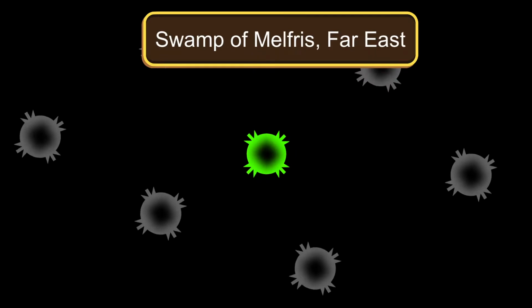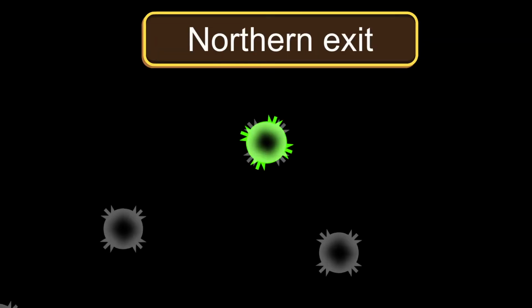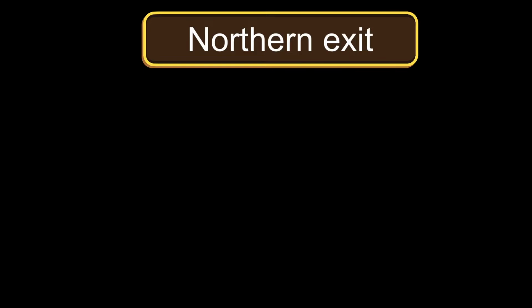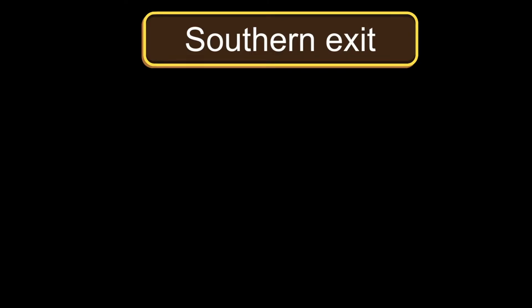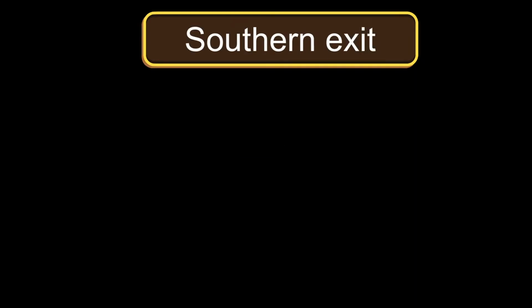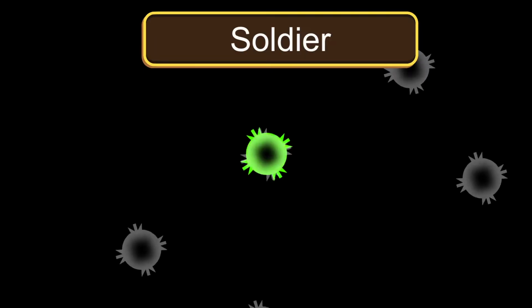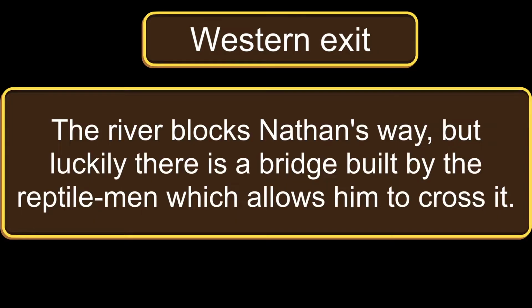You have reached Swamp of Melphis, Far East. Soldier. The soldier had to bring a message to Sartaris. Pond. Saving point. Northern exit. You have reached Southern exit, Swamp of Melphis, Far East. Soldier. The soldier had to bring a message. Southwest. The river blocks Nathan's way. But luckily, there is a bridge built by the reptile men, which allows him to cross it.